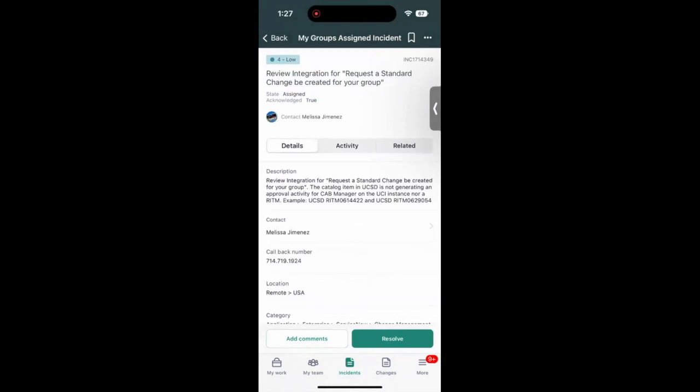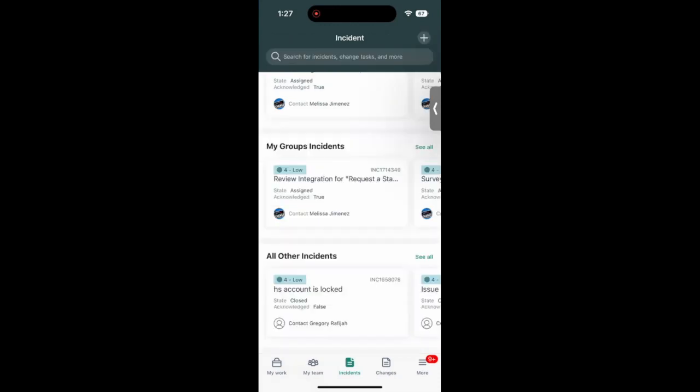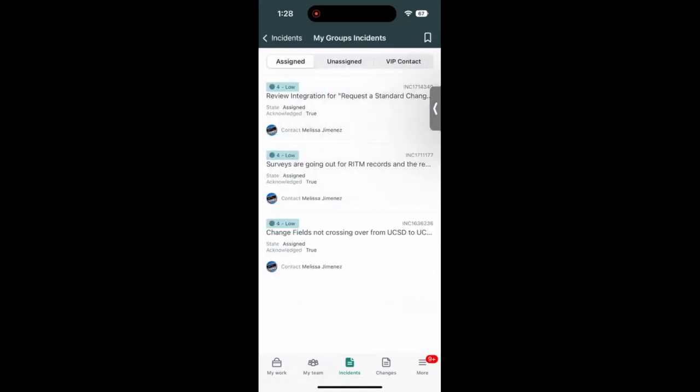So that's why we kind of put the flag or the indicator for acknowledged at the top of each card, so you can quickly see, is it acknowledged or not? Oh, the last thing I would say for each of these little segments you see, and you'll see this throughout the app, how we have them grouped like this, my grouped incidents, my incidents, all other, click the see all, because the cards that you see on that initial screen isn't necessarily the full list, right? So if you feel like something's not showing up, make sure to click see all and then go into this screen here.